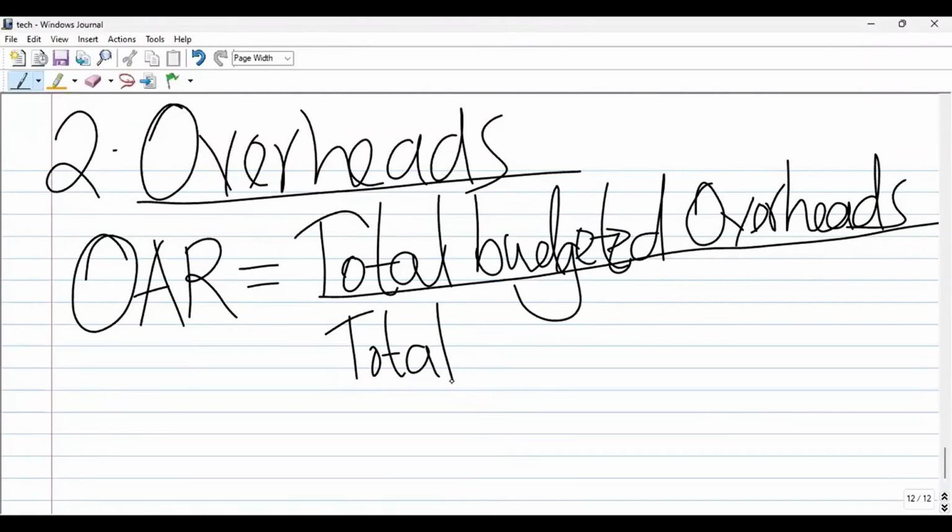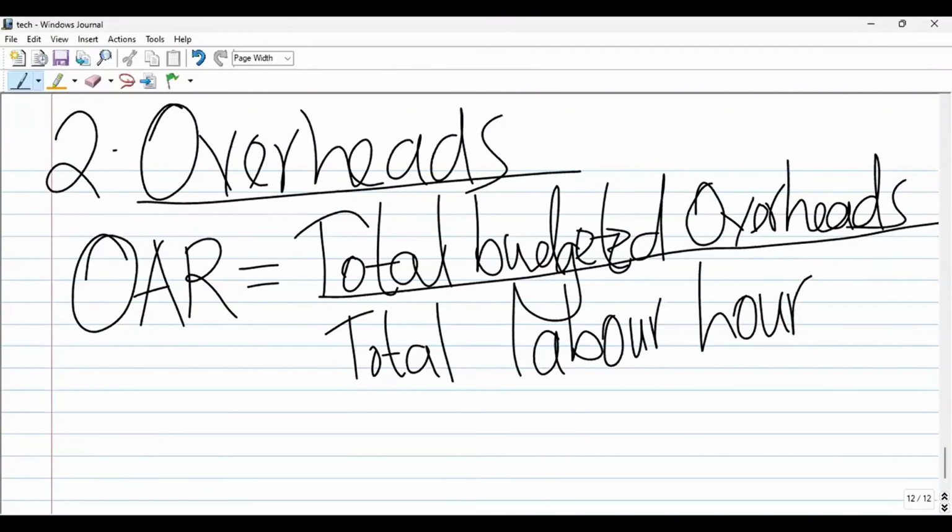I told you that whenever we have labor hours under the traditional costing system, the activity level we use is labor hours. So I can just say over total labor hours. If the labor hours are not given to me, but the examiner has given me machine hours, then I divide by total machine hours. If the examiner has not given me machine hours, but he has given me output, then I divide by the total output or total units. So depending on what I have.